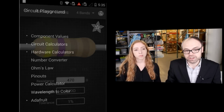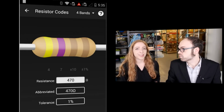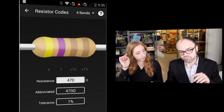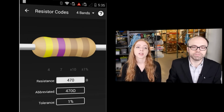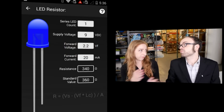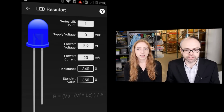Good examples are really the resistor color code. If you find a resistor you don't know the value of, you can plug the colors in and it'll tell you the value. If you're looking for a resistor of a specific value, you can type in the value, it'll show you the colors, and you can go find it in your drawer. You can enter the colors to get the value or vice versa. I find it super handy, even though I generally remember the colors. I'm dyslexic and get all confused about the multiplier, and it really helps to have a visual aid. It also supports 5-band resistors, those strange ducks.